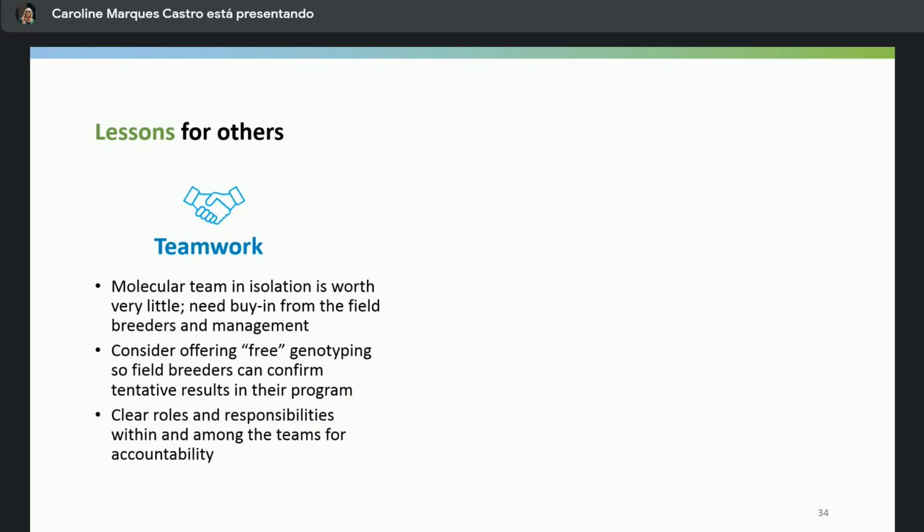Okay, so just some lessons here. I think, like you saw from those examples in the beginning, that at CIP we had developed all kinds of molecular markers, but nobody was using them. So really the molecular team has to be very much integrated with the breeders, because they need to have buy-in, otherwise the markers are never going to be used.